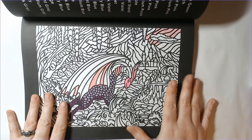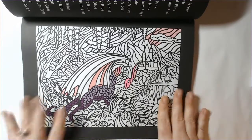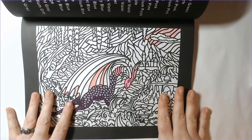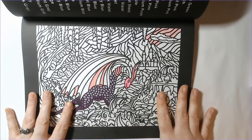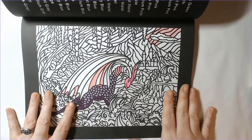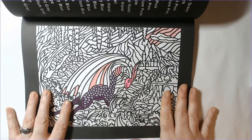And then Friday, I'm actually going to do my completed pages from October, which of course did not turn out the way I wanted. But nonetheless, I do have them and I want to do that video. So Friday will probably not have the standard flip through Friday. You'll just get a couple new release videos this week. My hope is to have a color in chat maybe on Sunday. That is kind of the goal right now, but we're just going to have to see how the rest of the week goes.